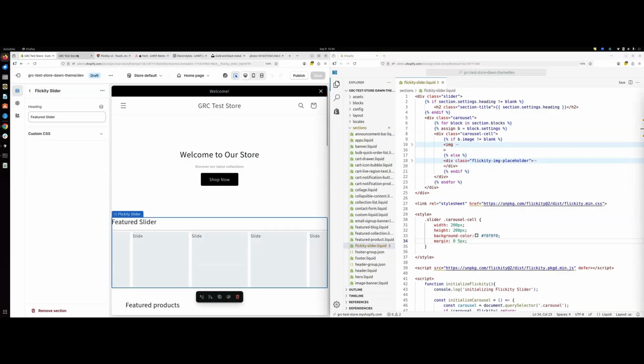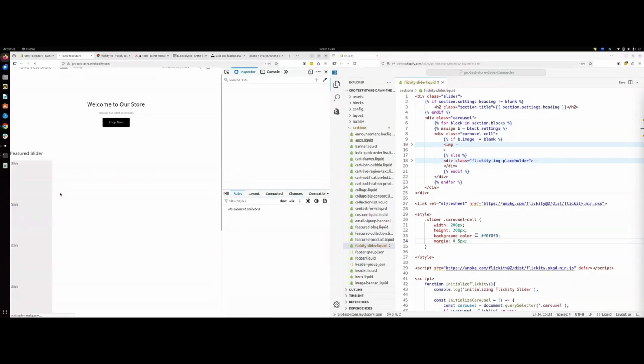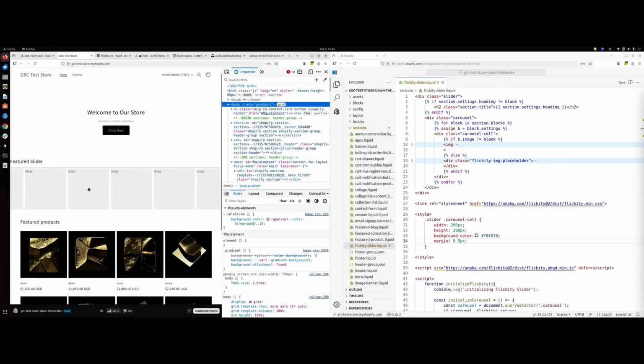So I'm seeing some weird shadowing going on here when I touch it. Yeah, those are some default focus styles. So let's go ahead and get rid of those.